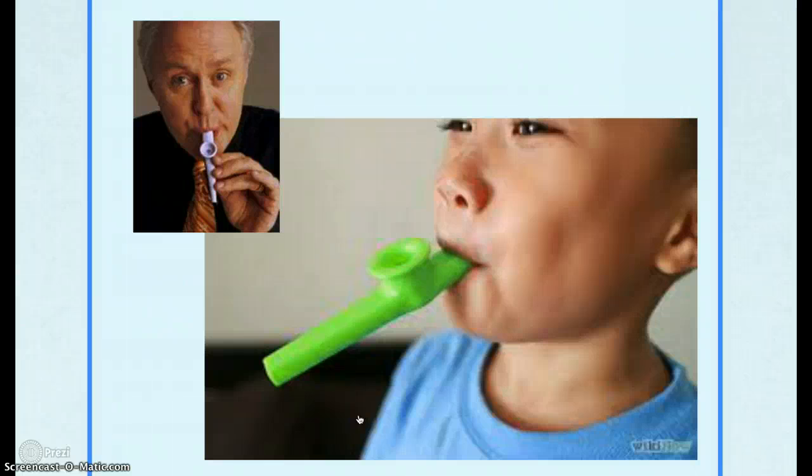We used kazoos to practice this idea, which is so important in English and doesn't happen in other languages. So the kazoo strips away a lot of the language, all of the language, which can get in the way and kind of confuse and interfere with the rhythm and pitch of English. So we used kazoos to practice those words and phrases that have the pyramid effect.